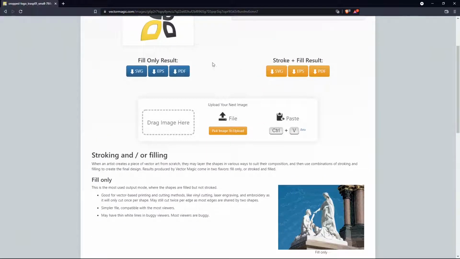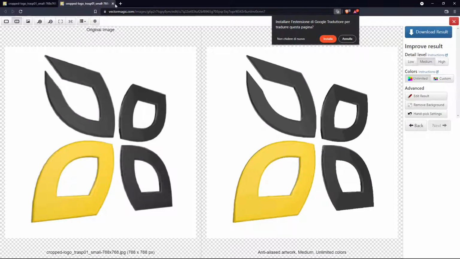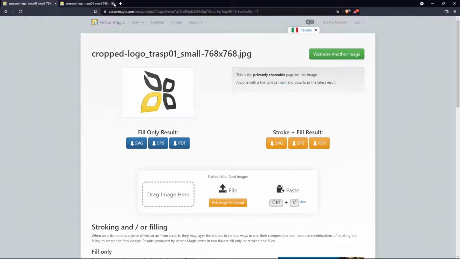And here you can select the fill only result or the stroke plus fill result. Now I'm going to show you this link that you can share with anyone if you want to show it to someone.